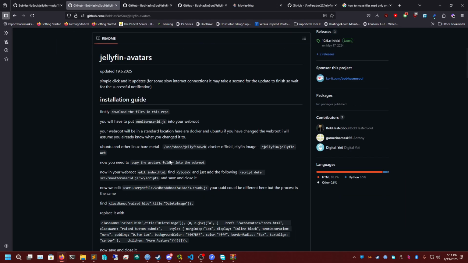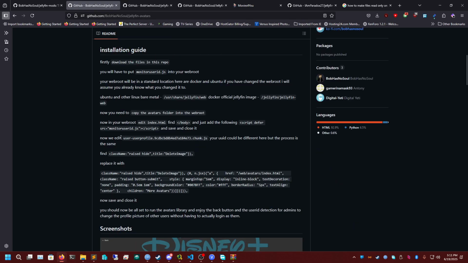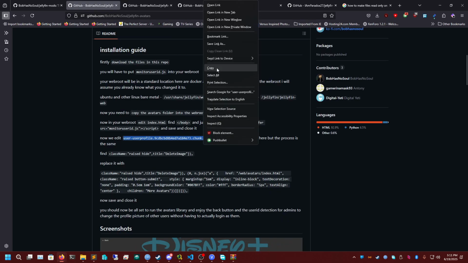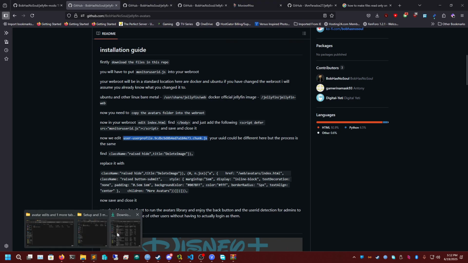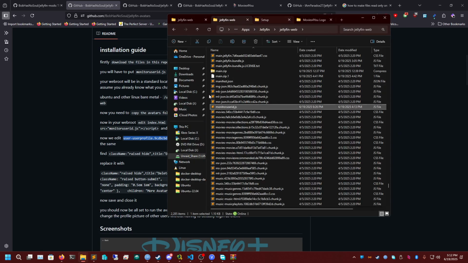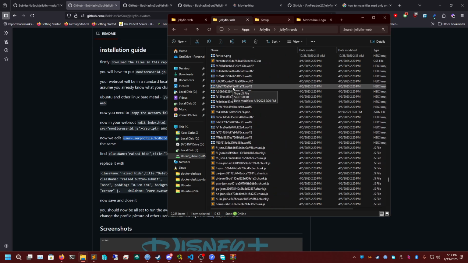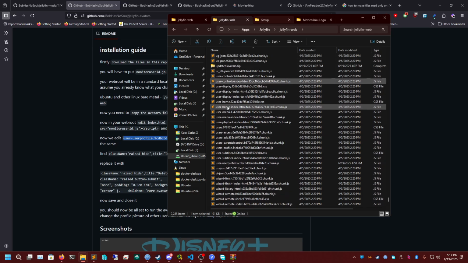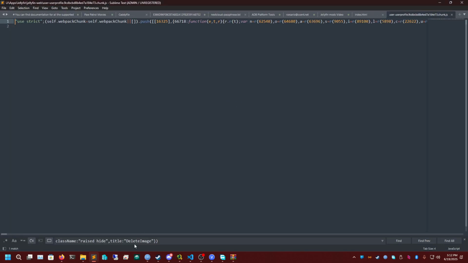While that's doing that, we need to edit a file. So there's going to be a user like this. It's this exact file. We're going to go into our Unraid Jellyfin-Web directory, and we're going to go up to our user. Either find it by typing U to find it alphabetically, and we'll see here's profile 9CDB. Click on that, and we want to find this name, so we'll find this, and then after that, we're going to paste this information.